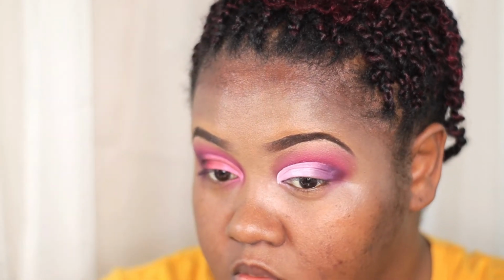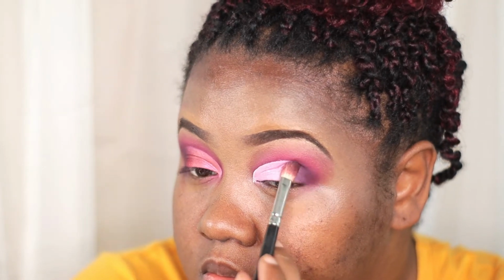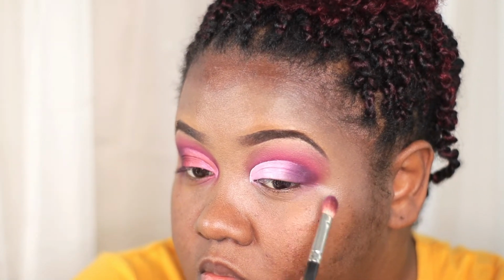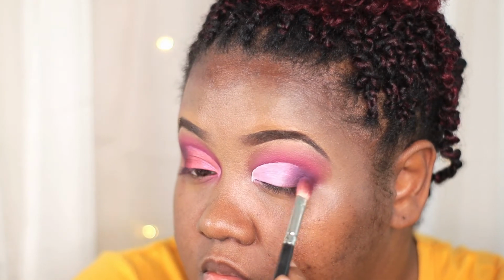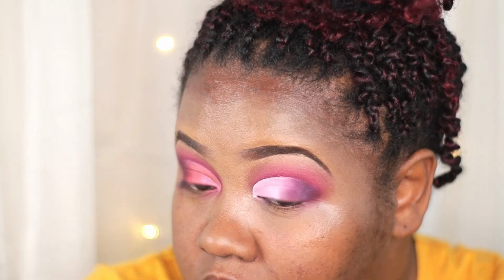I'm just packing that on. Make sure you blend it out. You want to cover all of that base. As you can see, I'm just working on that corner because it's peeking through.